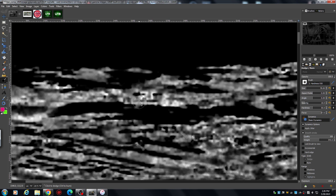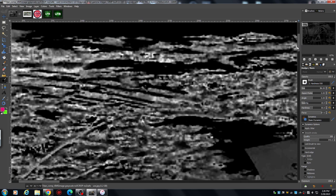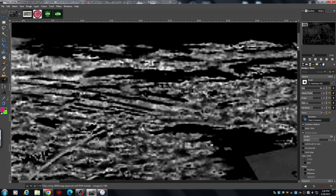Initially, you'll start noticing there are lots of angled things and stuff like that. It's very familiar, sort of like a terracing type of thing going on. I'm really not with it at the moment, so you must excuse me.